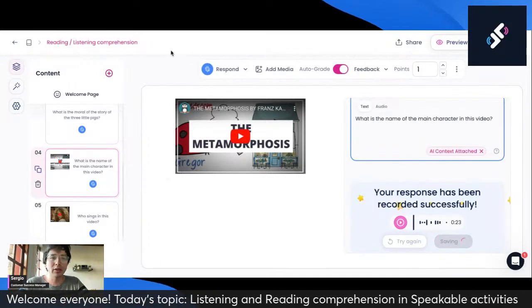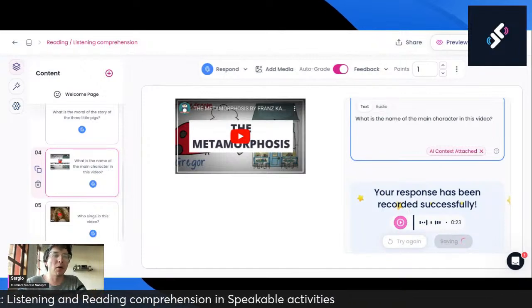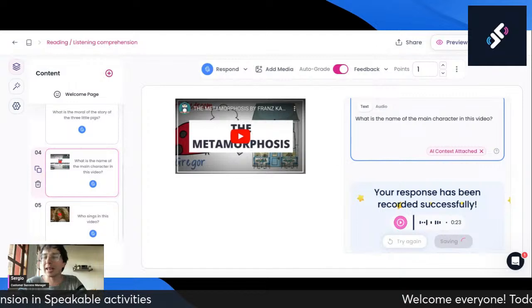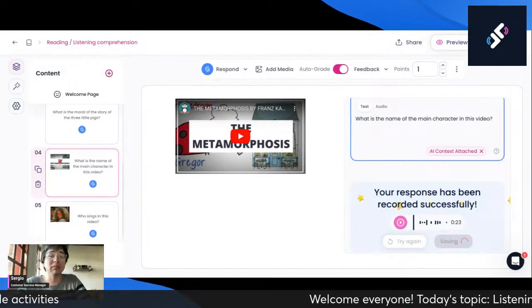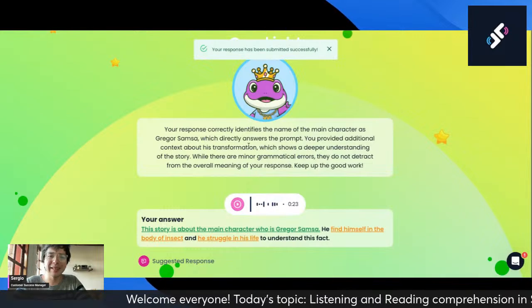Okay, so I tried to throw in some mistakes here and there to see if this is enough for the system to pass. And depending on how complex your prompt is, it might, because in the end, I did answer who the main character is. So as you can see, that's the case.